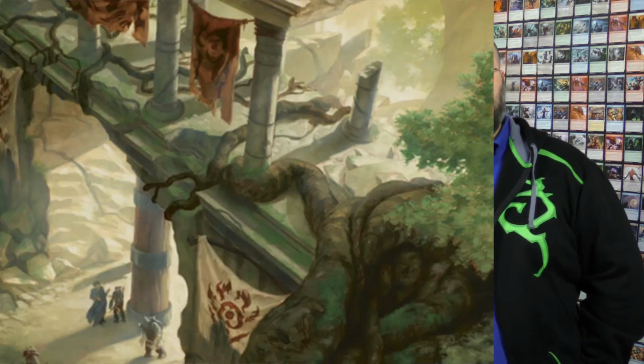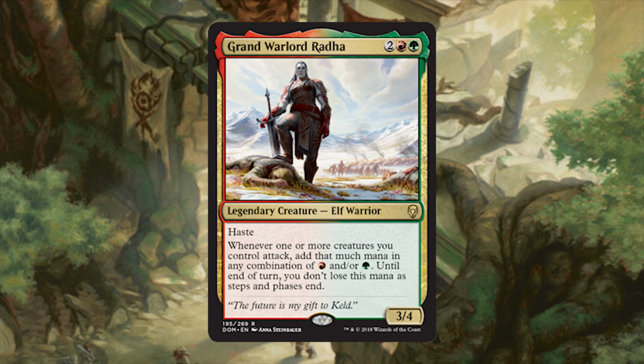Turn 1, Llanowar Elves. Turn 2, this. Turn 3, I bash my head against the table, get disqualified, and go buy a slushie from 7-Eleven to calm my nerves. What even is this? Gah! Grand Warlord Rada is 2 of anything, 1 red and 1 green for a 3/4 legendary creature elf warrior with haste.